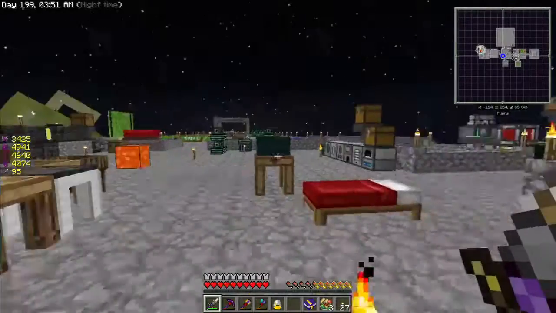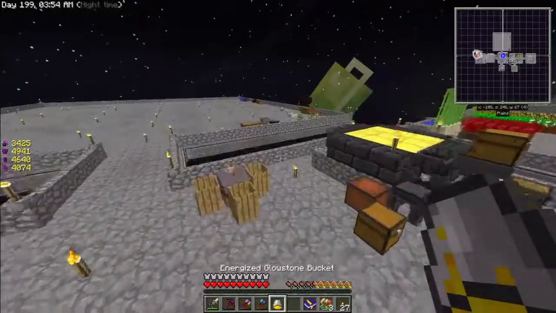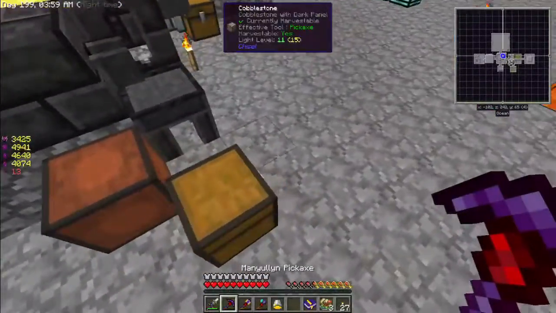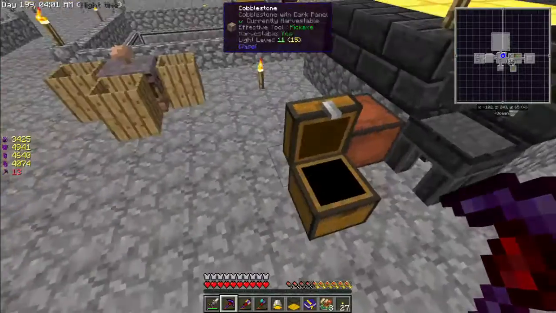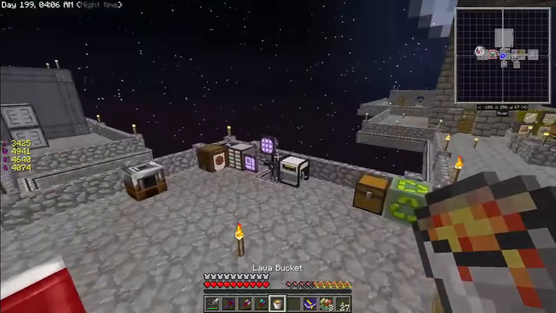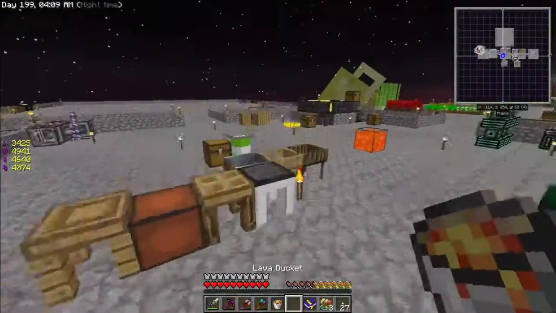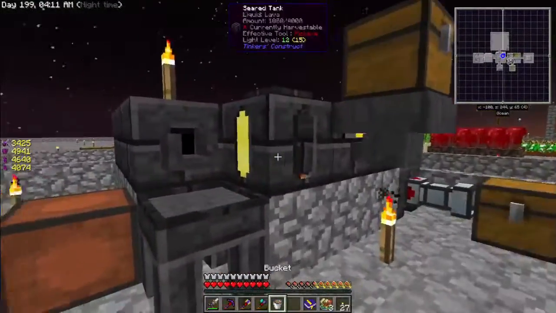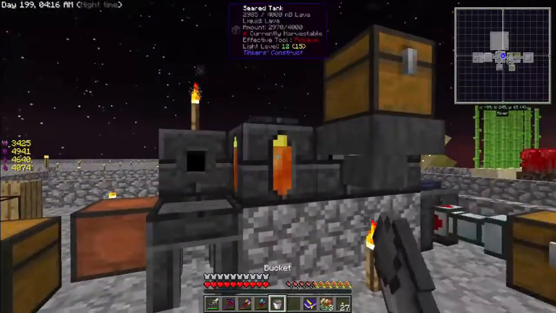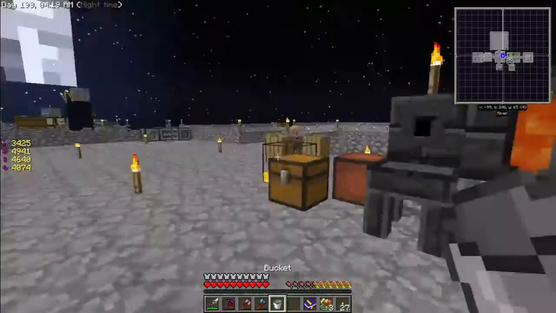Energized glowstone. We are going to take this down. No. In here. This guy. We're going to place that in the world. We're going to take that and we're going to get the lava. Actually, let's fill this with some lava. I haven't set back up the lava processing, but for right now we don't really need it.